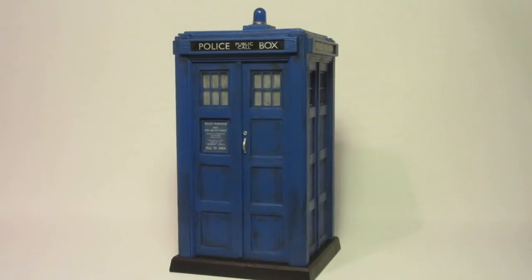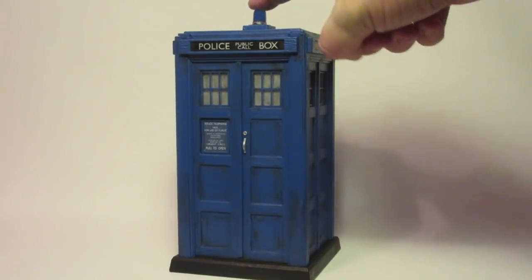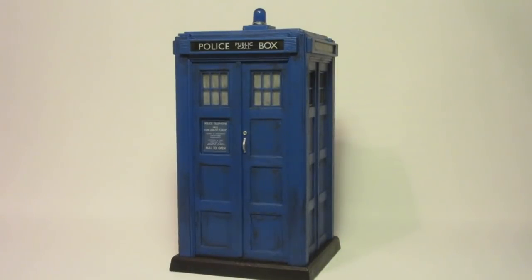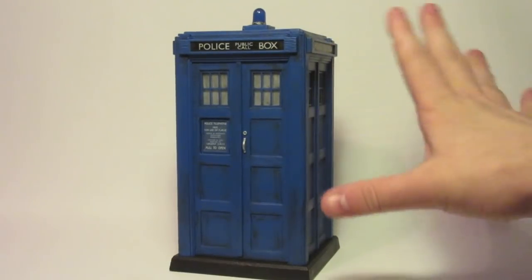When I bought this light I actually got a pack of three, so I have another one spare. It might be something I do in future, because I've never really done conversions like that. When I have these on display I would never have the lights permanently on anyway - they would turn themselves off, because that's what they're designed to do. But I think it would make an interesting video because I don't think it would be that difficult to do in terms of converting this TARDIS.